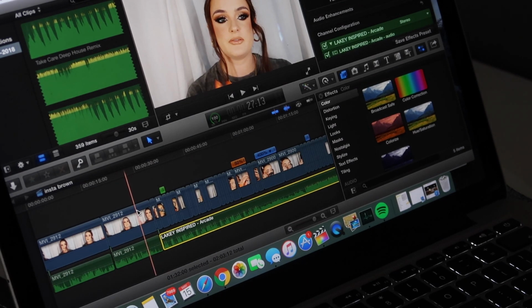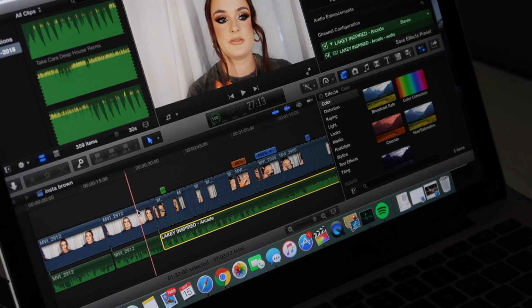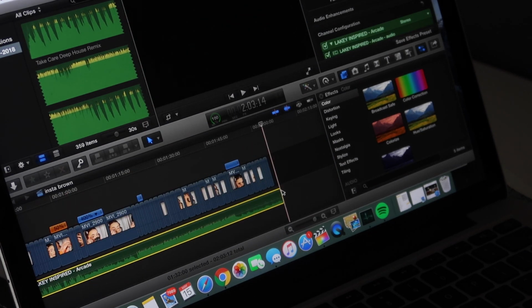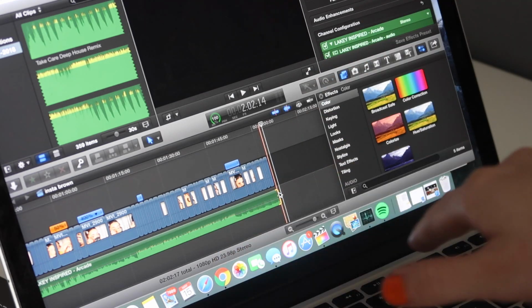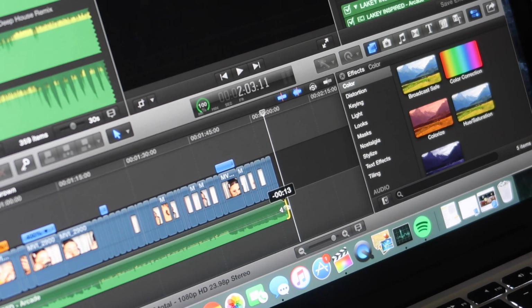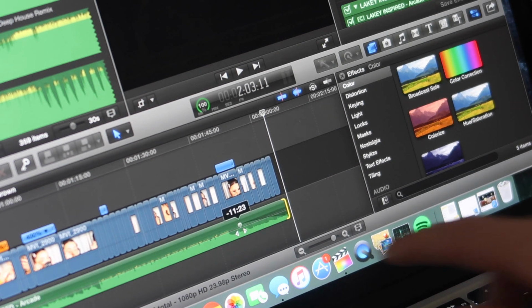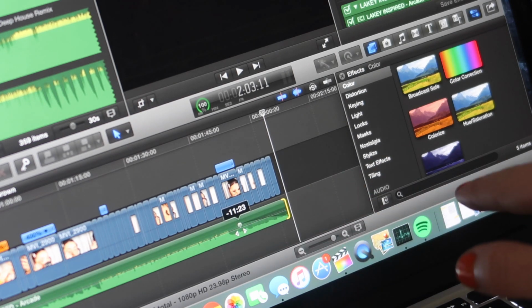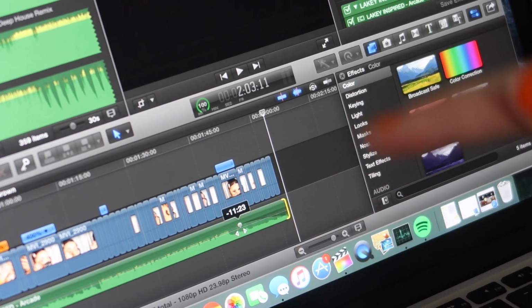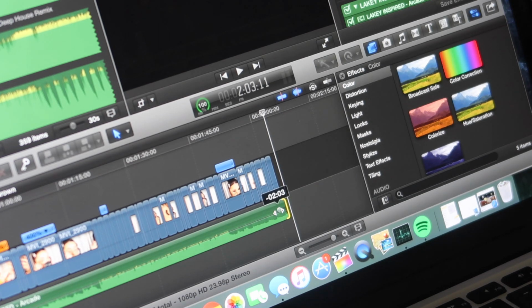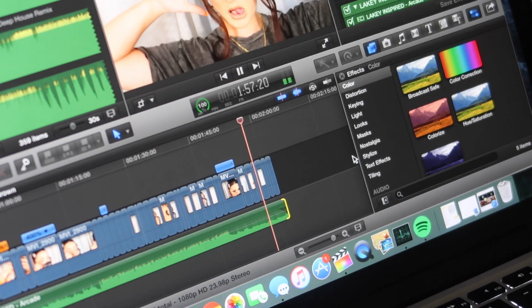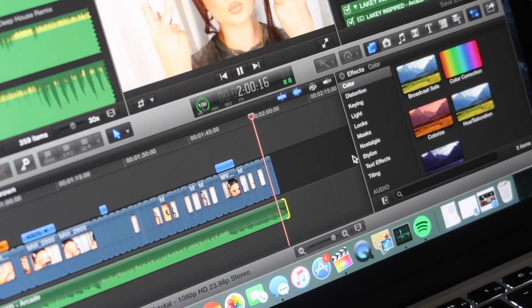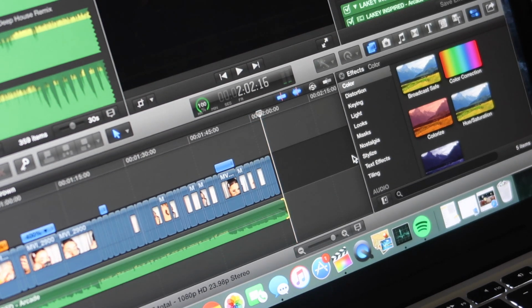I finally found a really good song, and there's just one little thing that I wanted to show you. At the end of your video, which I just personally like to do, it lowers the music down so it doesn't completely cut off straight away. So can you see that little middle part? When you drag it like this, you can see that it goes in lower. So basically what that means is that the volume is going to slowly die down. It's just a little effect that I like to use, so you'll probably listen now. I'll put it up. So it just ends a little bit nicer than the music just cutting off completely.